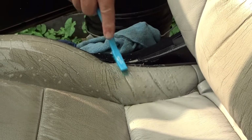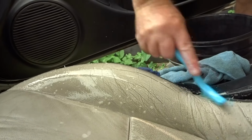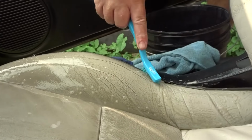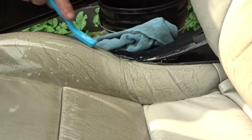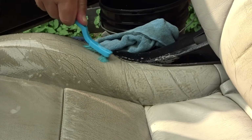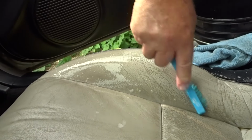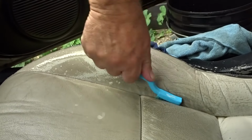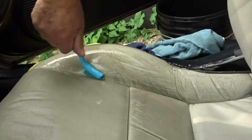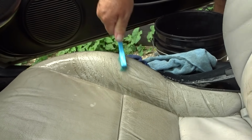God, look at that. The thing is though, where the cracks are, it's like the dirt's gone into the cracks, hasn't it, as well? It makes it look worse, doesn't it? Yeah, exactly, because of all the cracks. Once the cracks start. I mean, look at that. It's so satisfying. You can literally see the dirt in the suds, it's gross. I think having white leather as well, not being funny, you're going to see the biggest difference, because you can definitely see where the dirt is to where it's not. So you're going to get the best results of a dirty white leather when it's all cleaned up. Oh, it's gross.